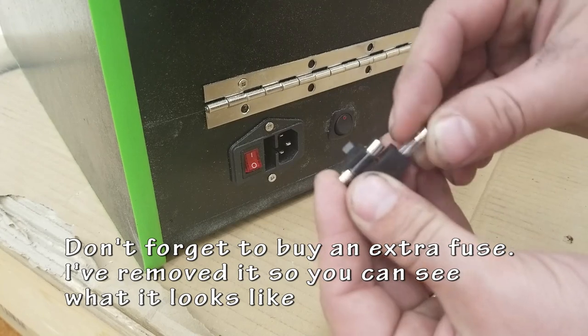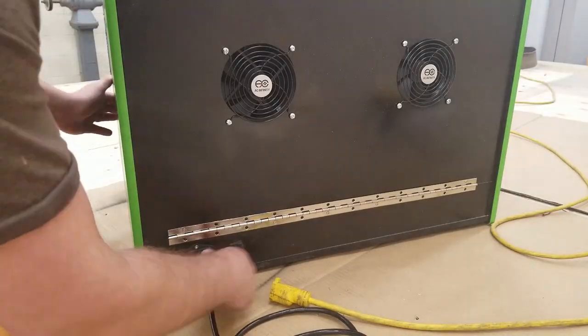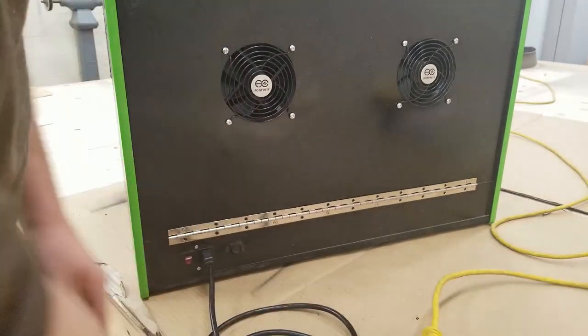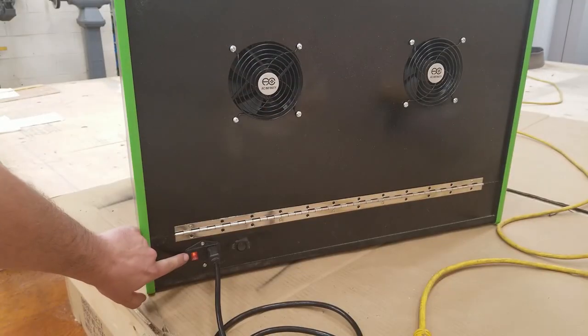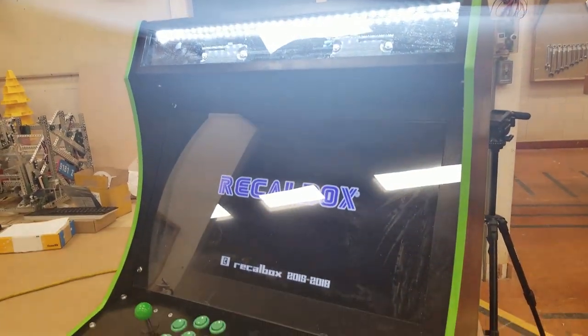So yeah, extra fuses. I didn't have any of those when I first wired this up, so I think I had to wait 2 days and did some shopping to go get it. Definitely cheaper to buy them online than at a store. Alright, let's see if it works. The light has turned on. The system has booted up. Fantastic.